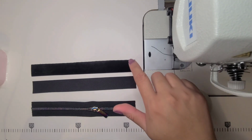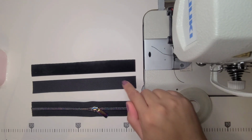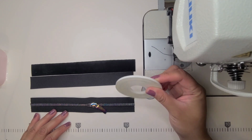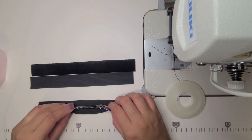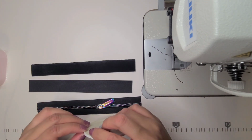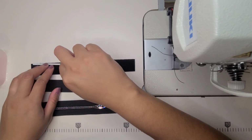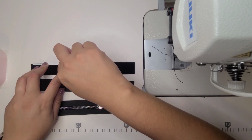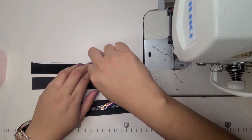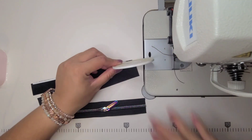Now I have my top gusset with the main fabric or the accent fabric. Then I have my top gusset lining and my zipper tape and also a 1/8 inch basting tape. What we're going to do next is we are going to go ahead and use a basting tape and put at the very top. I use this 1/8 inch to stay away from that seam allowance so that I don't gunk up my needle as bad. Go, and I'm probably going to need some scissors.